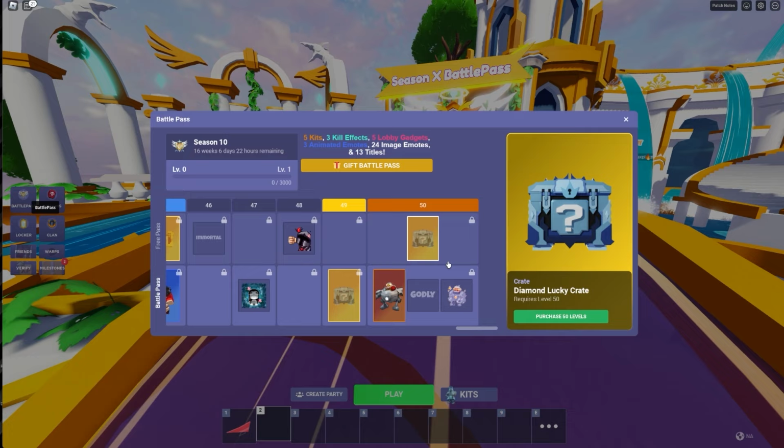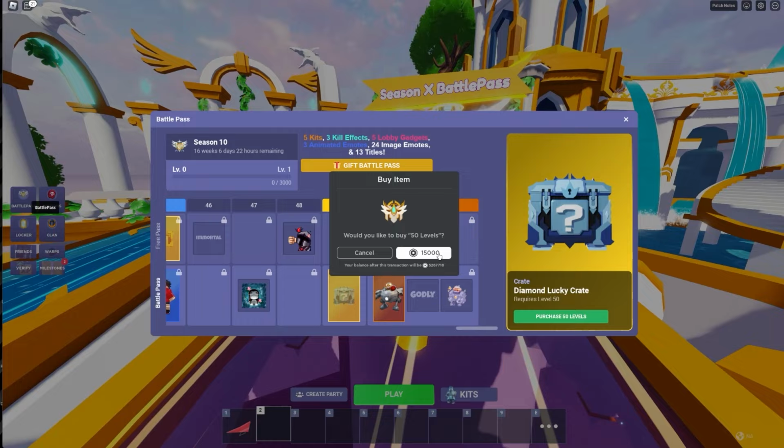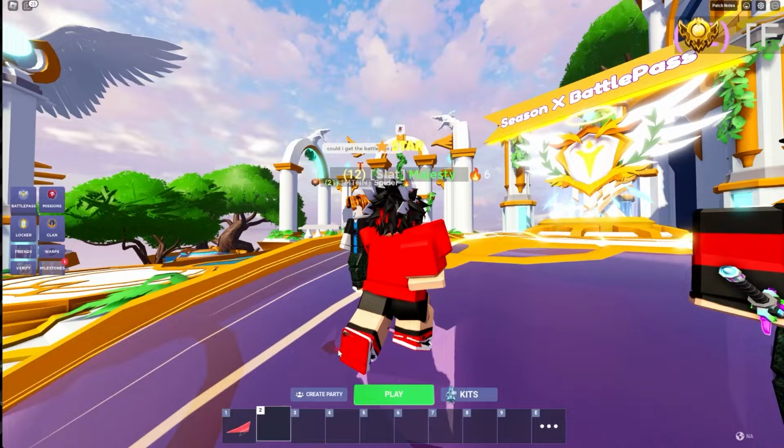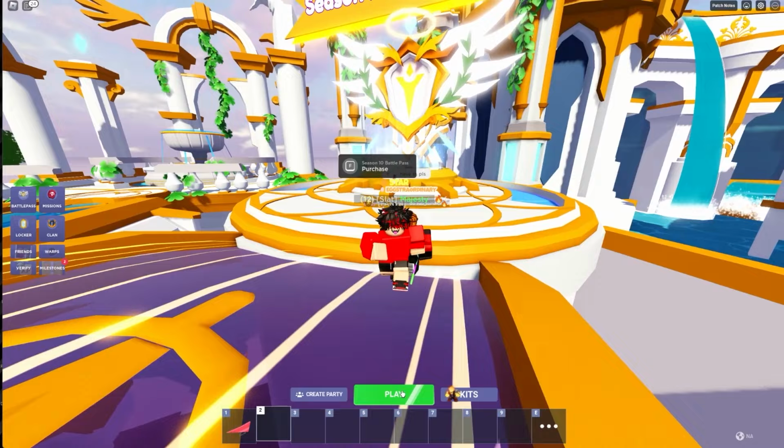I ain't gonna lie. Isn't this the newest update in like 7 months or something? Something crazy. All right, let's fully upgrade this. Yo, fully upgrade the battle pass, y'all. RIP my Robux. RIP my Robux in the chat. But anyways, I want to use the ones that look and sound cool. Let's use this one first. This Igni guy. All right, we're gonna win a game with every single kit, guys. We have to win a game with every single last kit.